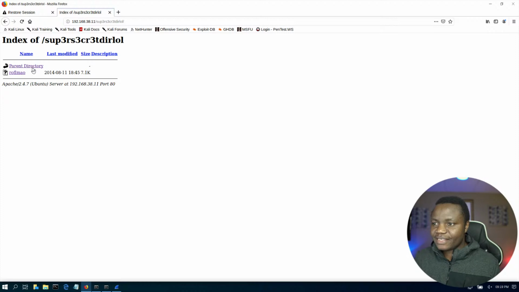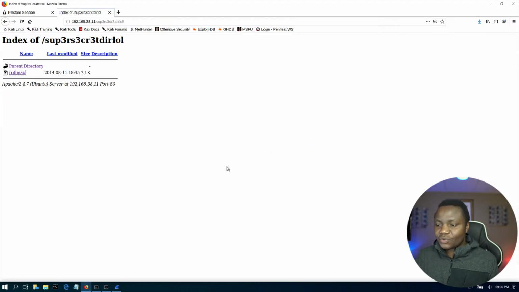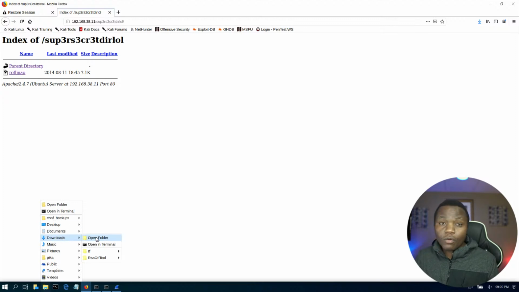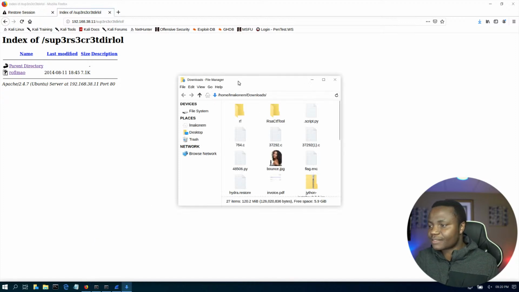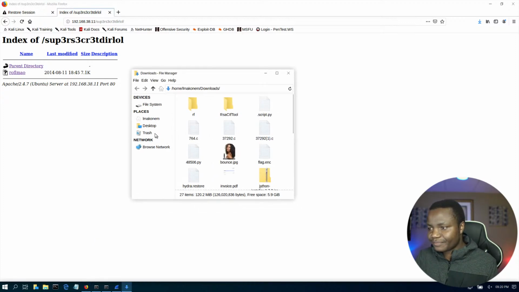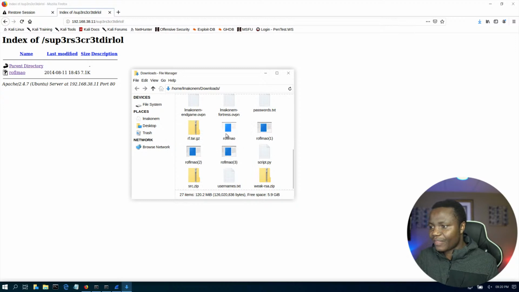So in here, I see that there's a parent directory, and there's a file. We can download it, so we can say save file. Now this file is in our downloads folder. Oh, by the way, this is Kali Linux. It looks like Windows, but it's Kali Linux in undercover mode. Depending on who we're talking to, people either like this or they don't. So here's the file that we downloaded.